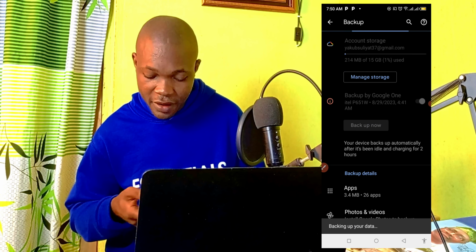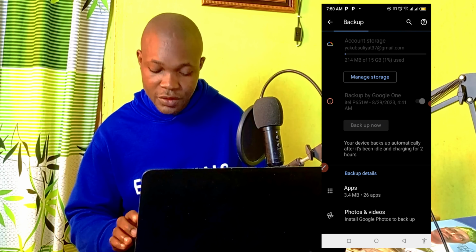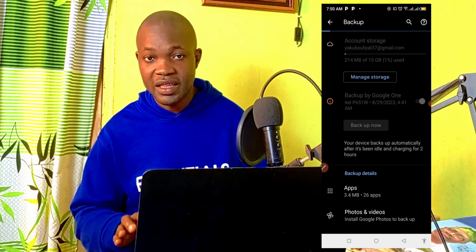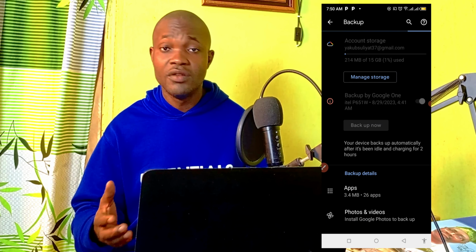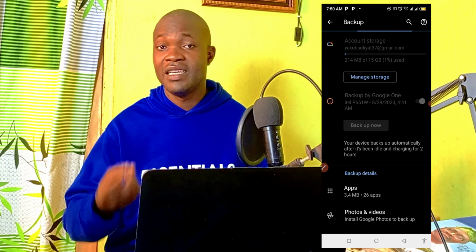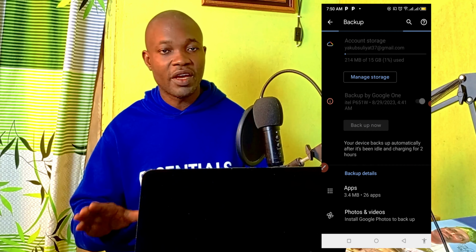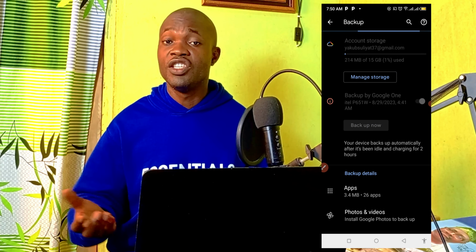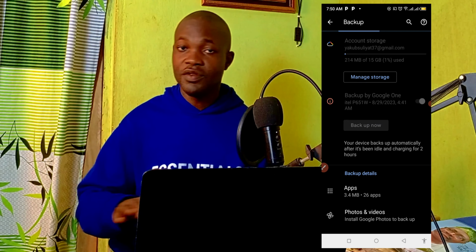Okay. So it's backing up your data. You have to exercise a little bit more patience and make sure this loads up completely and every data on your Android phone is backed up. Now, if you lost your phone or the phone crashed, for as long as you have access to your Gmail account and your password, what you need to do is to simply log in to your new phone with your Gmail and password, and with that, you'll be able to restore all the backup of the information from your previous phone on the new phone. It's as simple as that.